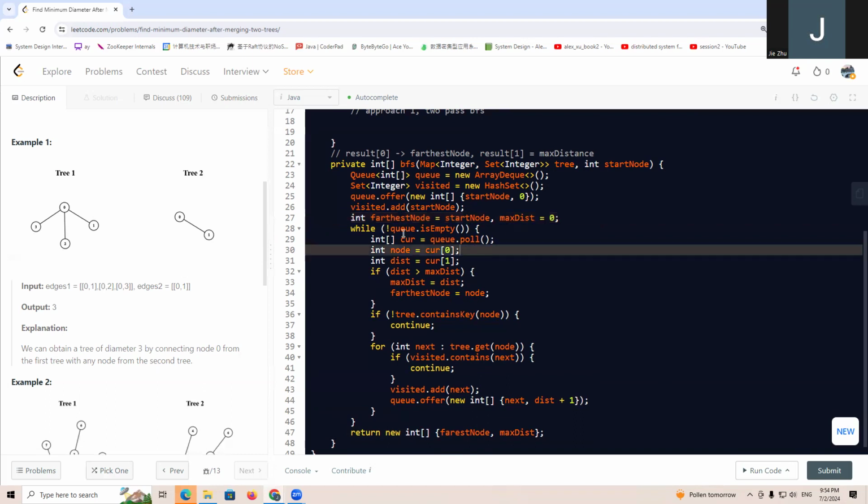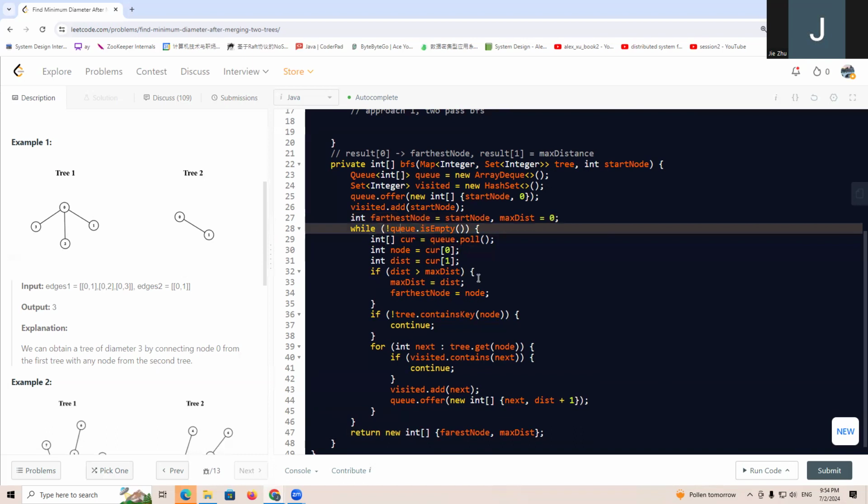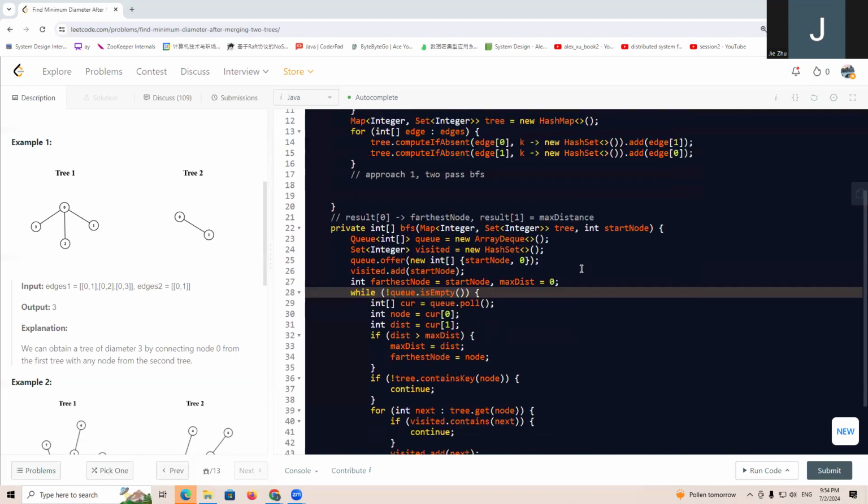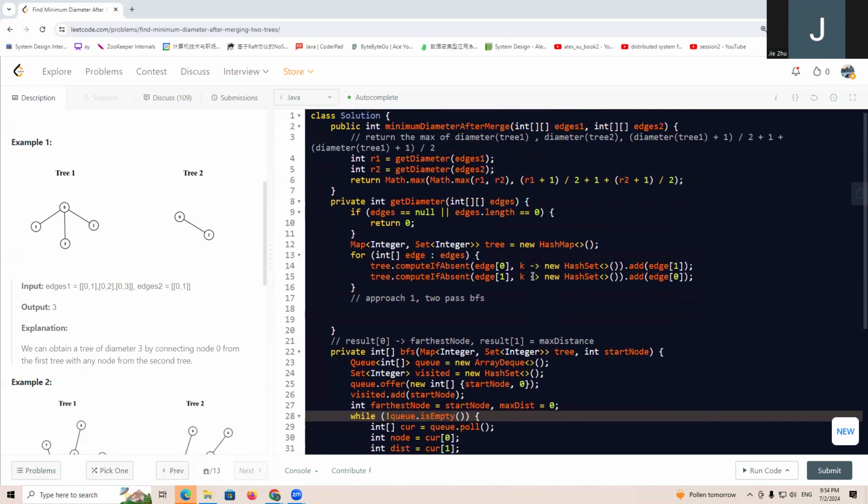We need to get the size of the queue, and then use a for loop for the size. But because we want to get a node, for the last layer we also need a node. You can also have a pre-node variable at the beginning, so that when we come out of the while loop, we'll get the last node. That will be the longest node we reach. So that is the BFS by layer. We can do that as well.